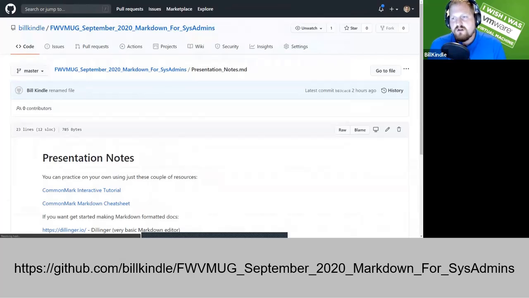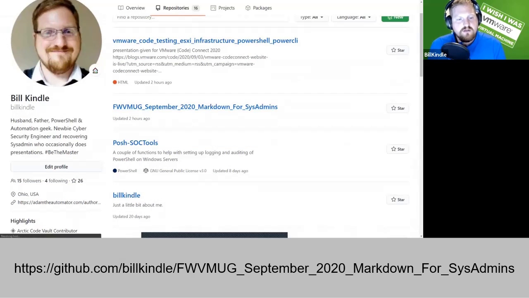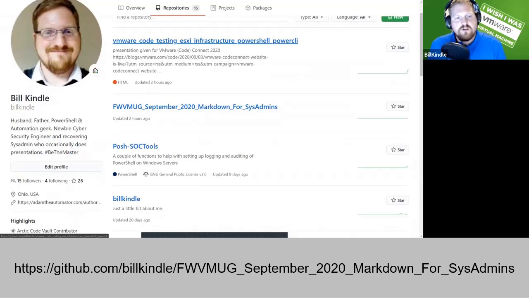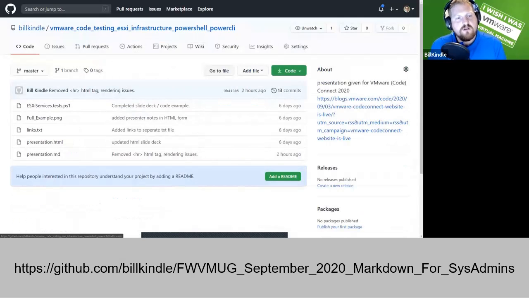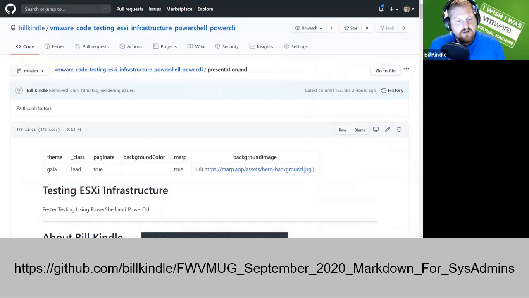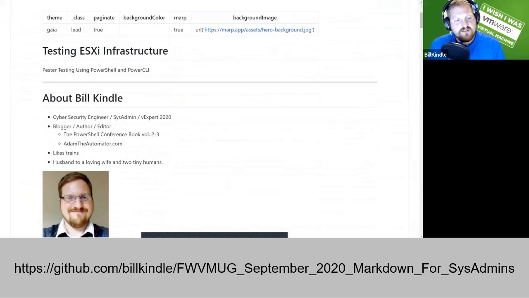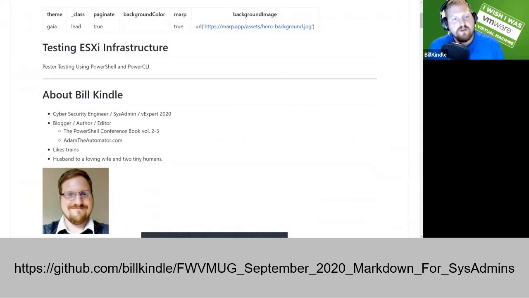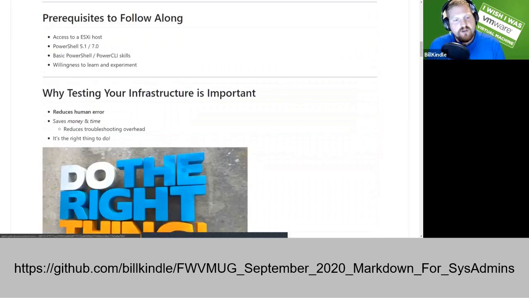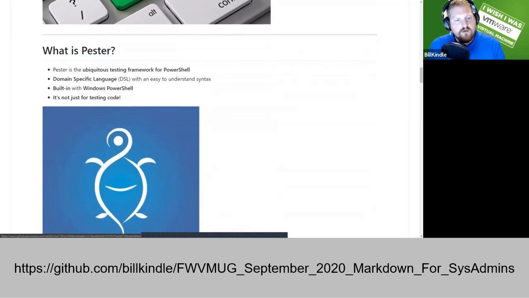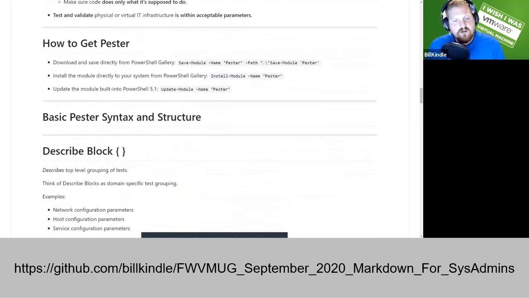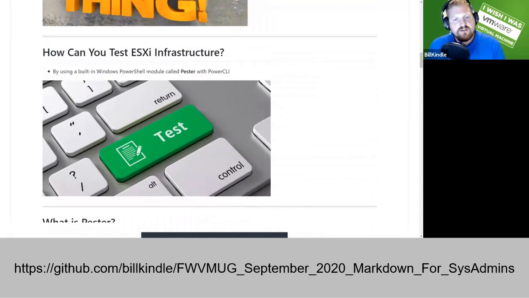Let me switch over here and go to another one. Let's see, show you the recent VMware code presentation that I did that was recorded yesterday. So if we go down to presentation.markdown, we'll see that I've got my entire slide deck here that I created with Marpit that uses the Markdown language, all available here. So you're wondering, well, how do I get all this in just a plain text editor? Well, let me show you some of the code.